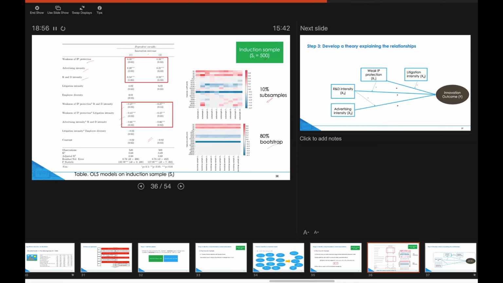And we can also do that with an 80% bootstrap, for example. In the bootstrap also we see the same kind of patterns. So using these different methods, we can verify that the patterns we induce are replicable across various subsamples and also various bootstrap samples. That gives robustness to the patterns that we find.